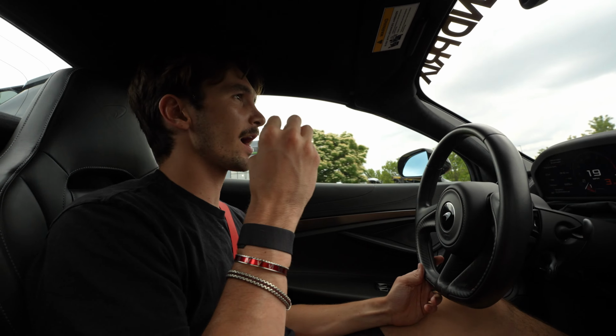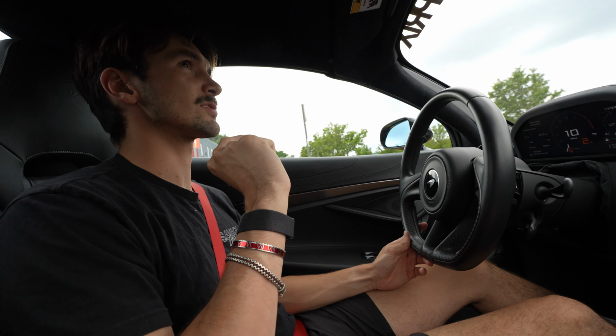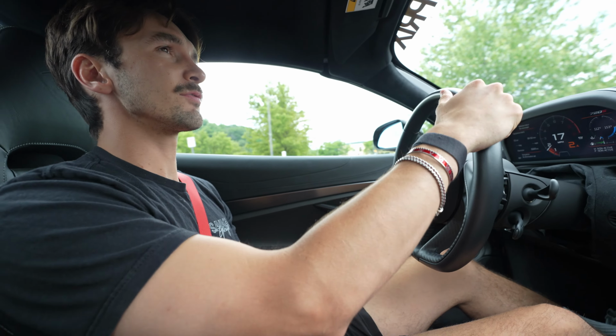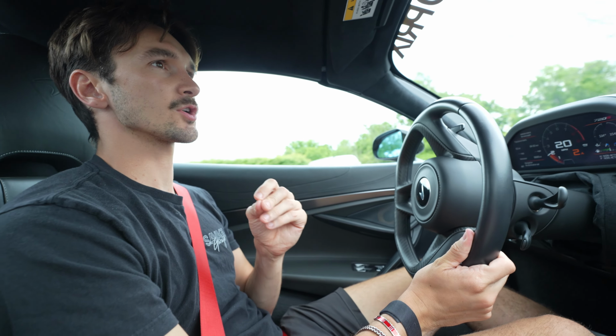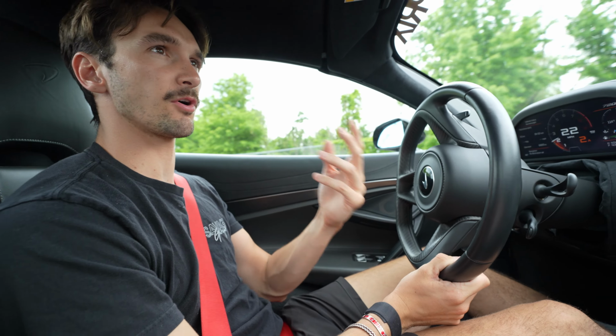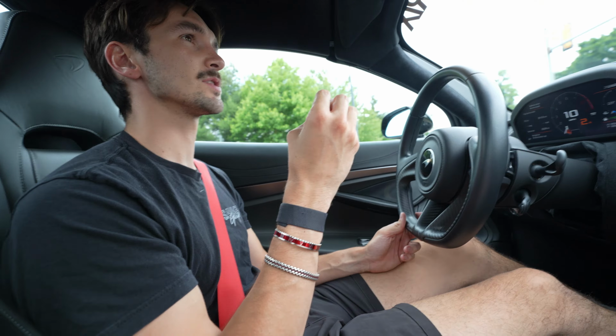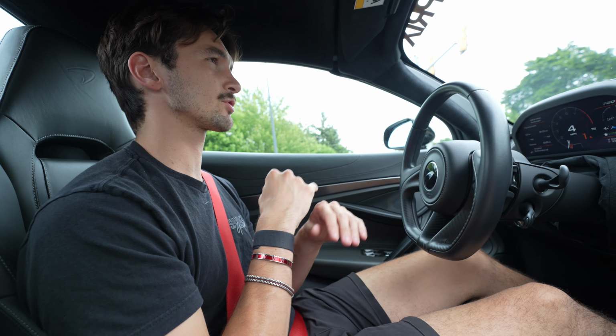Everyone asks us, why is this McLaren 720S exhaust that we produce so special? Again, there's not that much space in the rear of this car. You've got your downpipes to increase the volume. The reason why this exhaust has been designed to be so special is because the 720S has one problem. The car is extremely fast.